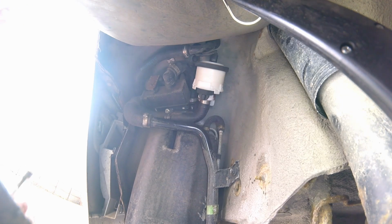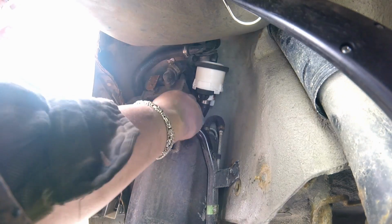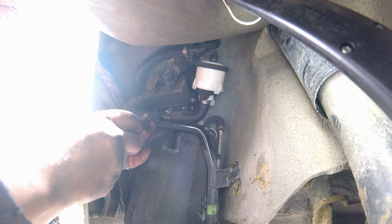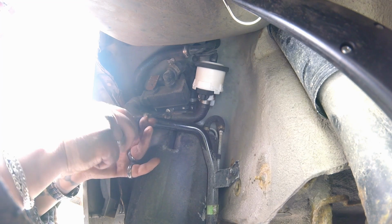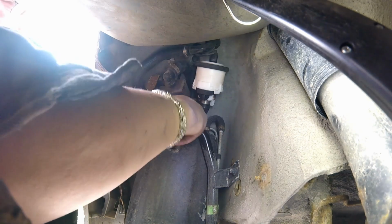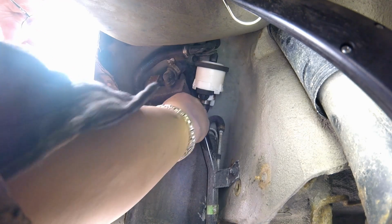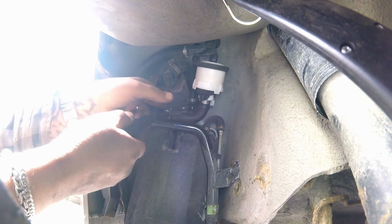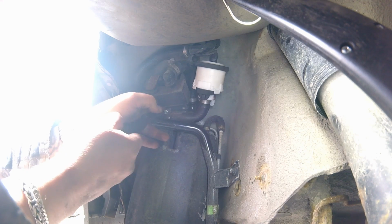And this hose clamp's fucked up, right? Does it surprise me? Absolutely not. Yeah, this hose clamp's bad, guys. Ain't that a bitch? Got a screwed up hose clamp.